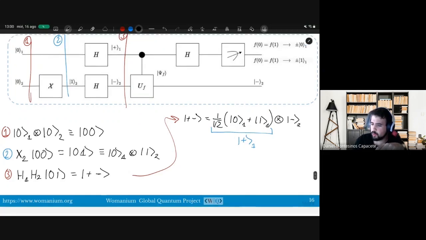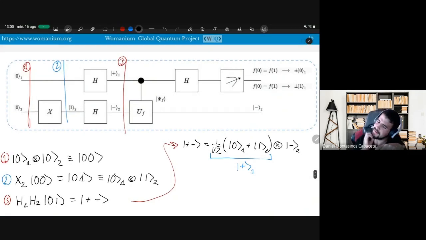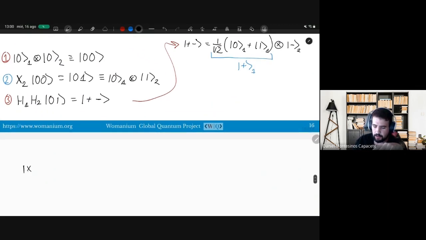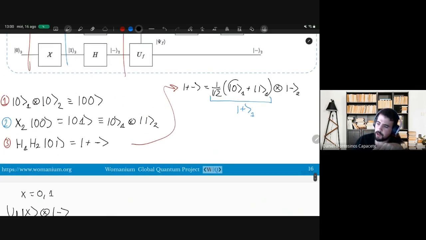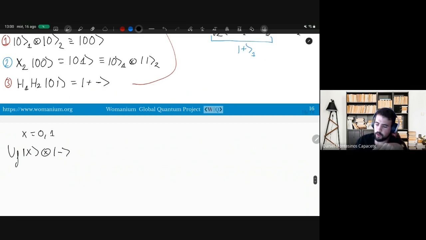Anyway, so now how do we perform this operation? Let's take a general case, because we are facing this, right? So I'm going to look at the case when I have x and minus here, and the f. So x can be either 0 or 1. Since I have 0 and 1 here, I'm just going to do that case for both of them, for both 0 and 1 at the same time.